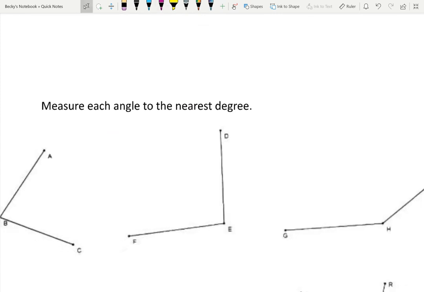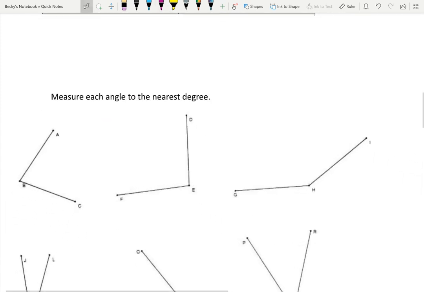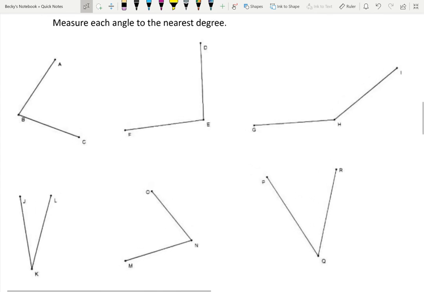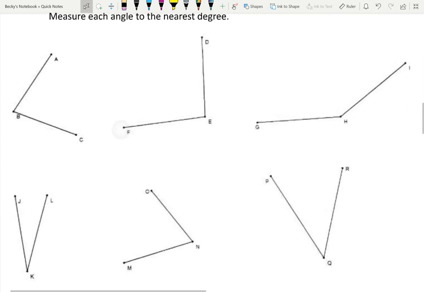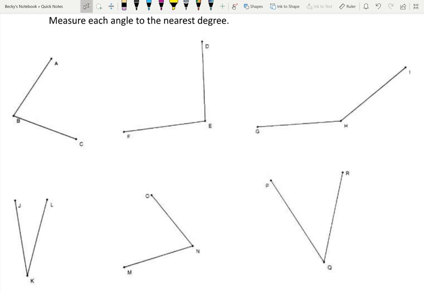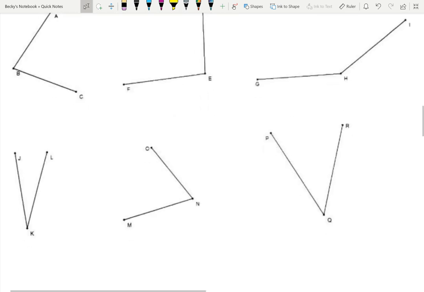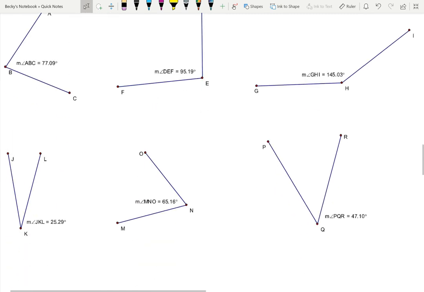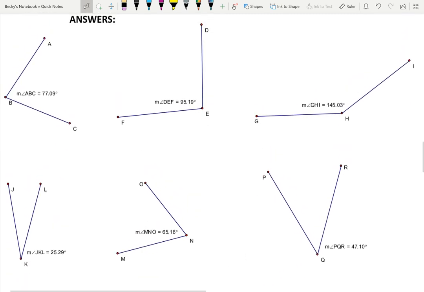Okay, so again, if we were in class, I would have you measure these. If you have a protractor and you want to try to measure them, I have the answers on the next slide. So you can pause it if you like. All right, so here are the answers. And since your monitor might mess some of the stuff up, if the dimension on your monitor is different, maybe it's off. But the main thing is, if it's supposed to be acute, are your numbers acute? And if it's supposed to be obtuse, is it obtuse?